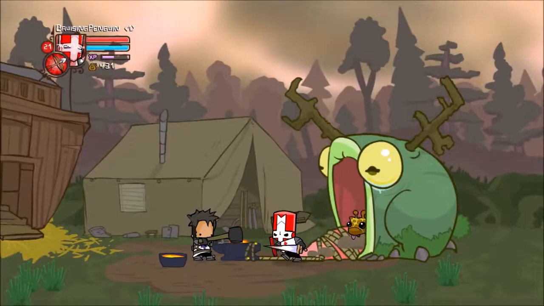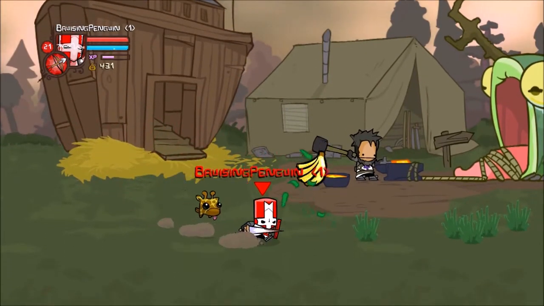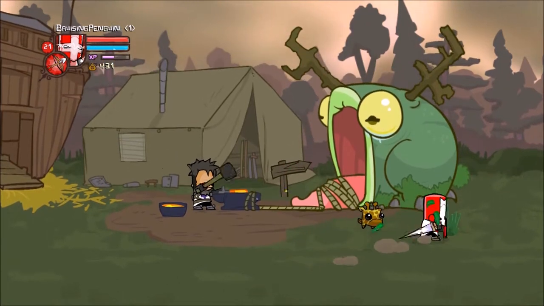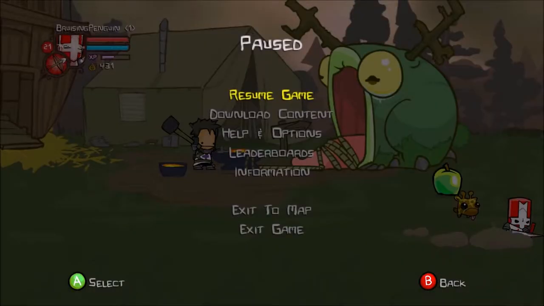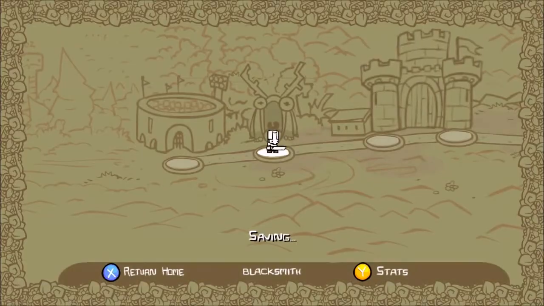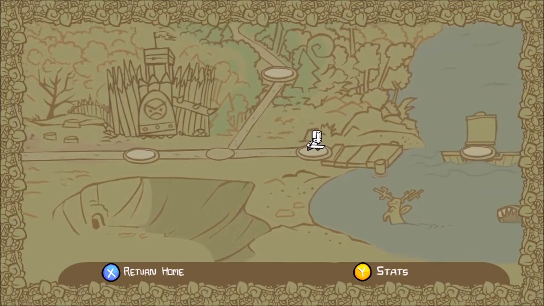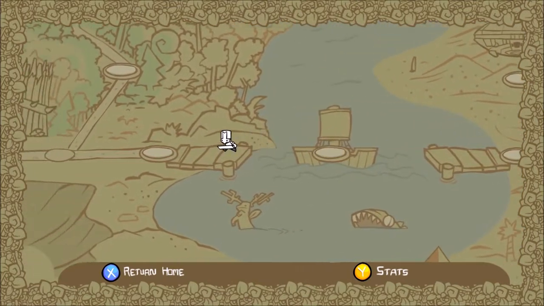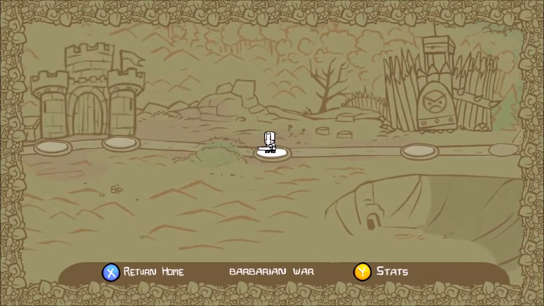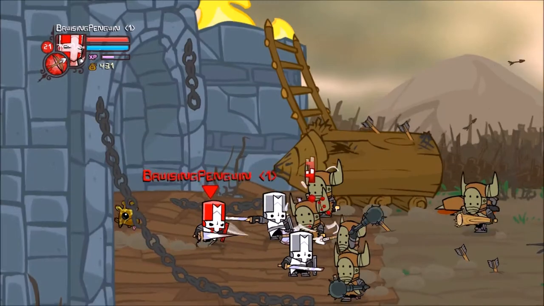Let's go ahead and start the game so I can show you guys some gameplay. You can be Legend of Zelda if you want. You can just cut all the grass and smash pots if you want. But we're going to go ahead and leave here. I'm going to exit to map. I'm sure there's a way to exit to it normally. I just don't remember. And I guess we'll show you. Let's see here. I guess I'll show you a boss. Why not? Okay, so we'll do the Barbarian War, and then we'll go ahead into the Barbarian boss.